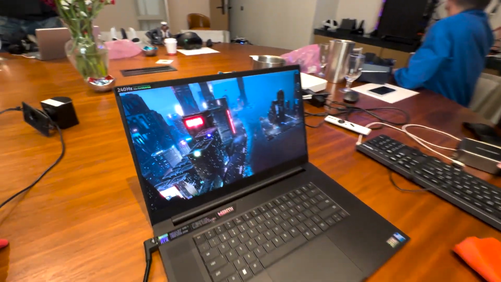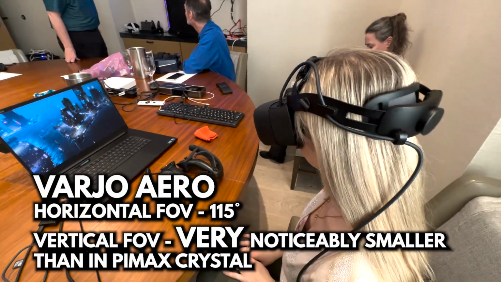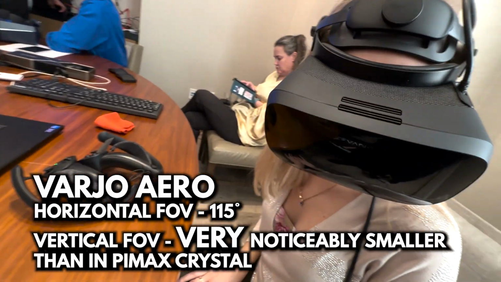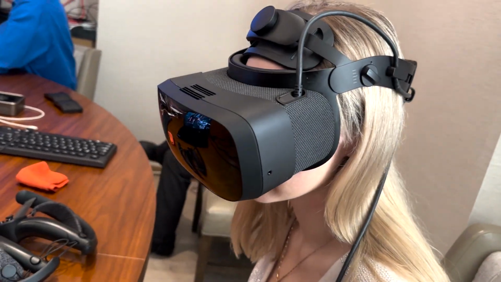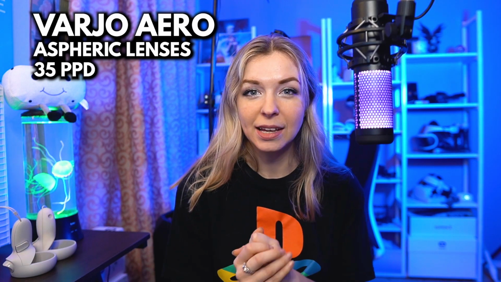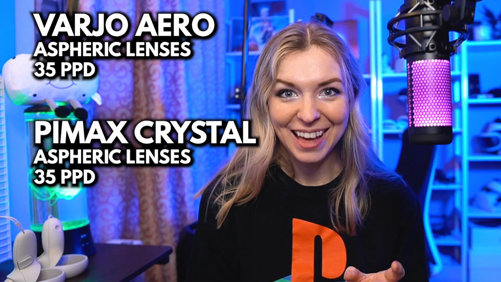And it is also something very easy to get used to, because I tried Vario Aero right after trying Pimax Crystal just to do a quick A/B comparison, and I was honestly quite shocked at how small that FOV is. It kind of seemed like looking through a little rectangle. You could not stop staring at those edges. But granted, the graphics and the sharpness and the clarity on Vario Aero is of course amazing, but Crystal is not worse. If anything, it's better. And I'll tell you why.